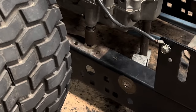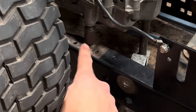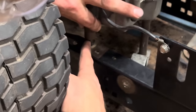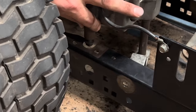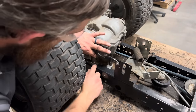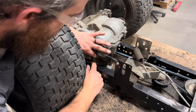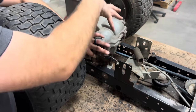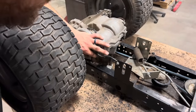So one of the last things I need to address on this rear end before we tie it up is this extra stabilizer mount right here. It's got a bushing about an inch long, but as you can see, there's still a gap about a half inch thick between the frame and where that bushing is supposed to sit. So what I'm gonna do is weld a small washer onto the flat side of a flange nut, and that'll give me just enough space where I can weld that washer nut combination to the frame right here. And it'll basically just be an extra spacer for the bolt to go through so we can tie the front side of our transmission into the frame to prevent any rolling of the axle.